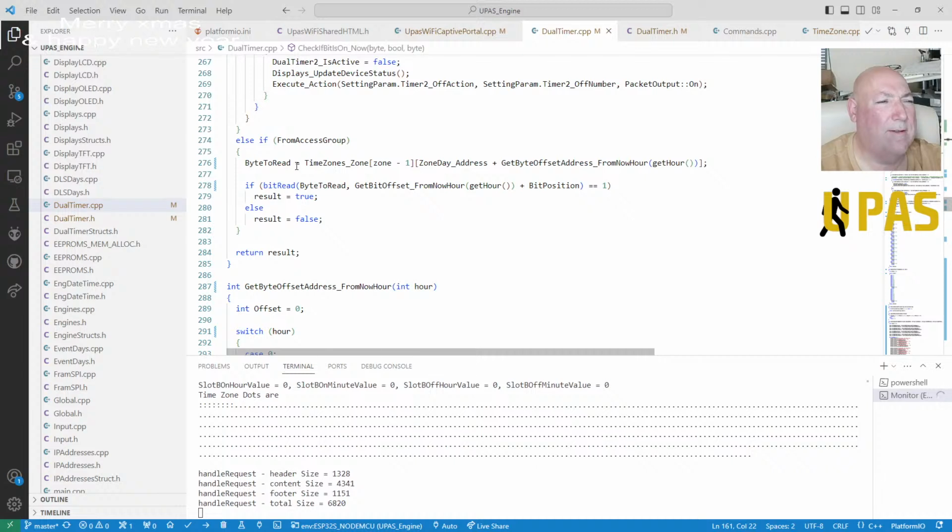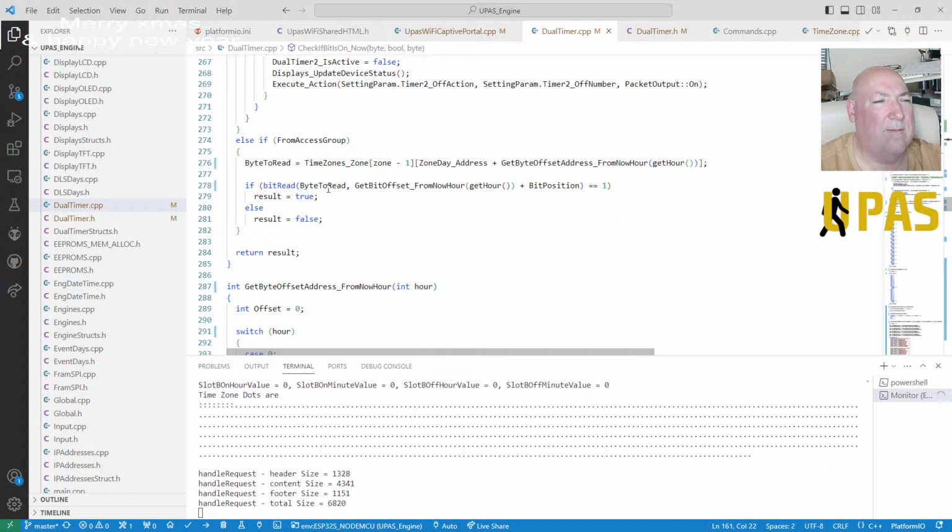Byte to read, return the byte. Time zone, zone address plus get the byte offset from now hour. Right, so it gets the offset, and it's bit read, so it's going to see if the bit is on.